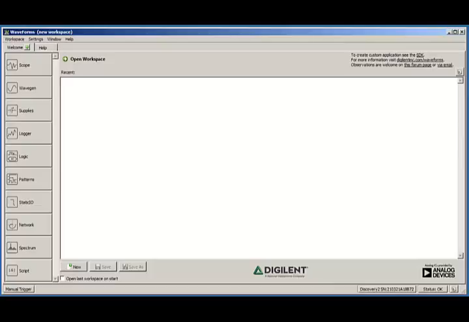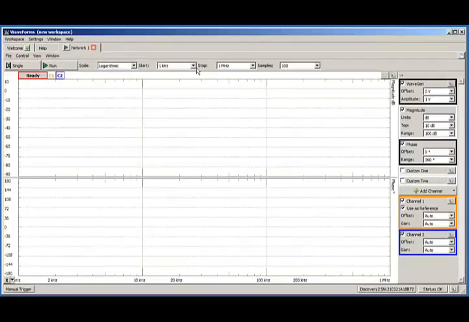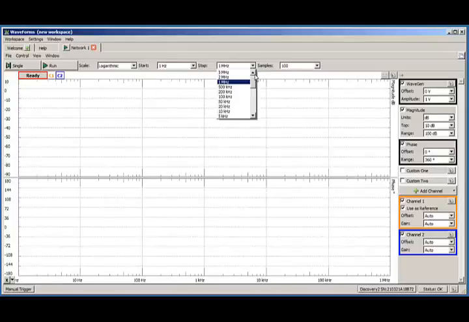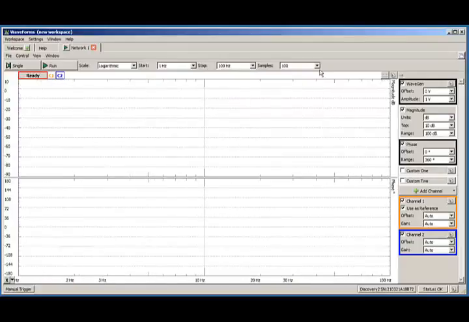Now I can test this by applying individual sinusoids at various frequencies and measuring the magnitude of the input and the magnitude of the output. But I think I'll use the network analyzer for this. This is a fairly low frequency, so I'm going to use a starting frequency of 1 hertz and a stopping frequency of 100 hertz. I don't want this to take forever, so I'm going to only use 20 samples.